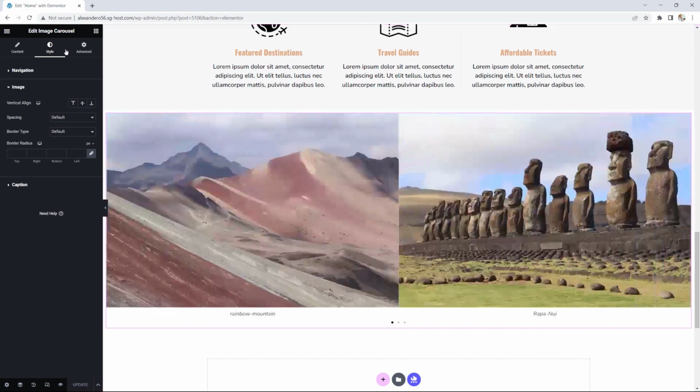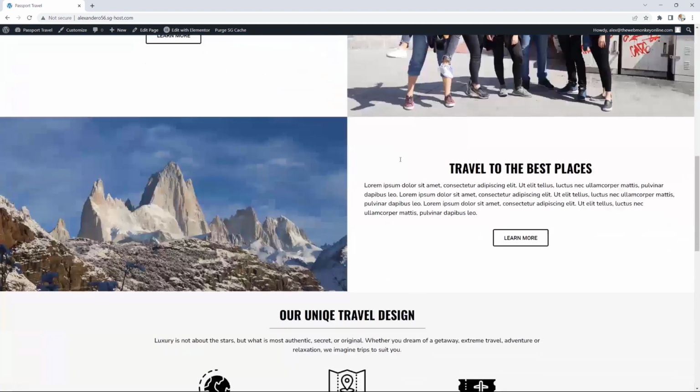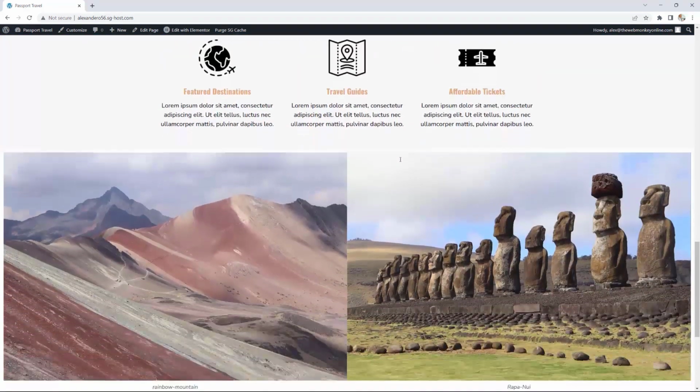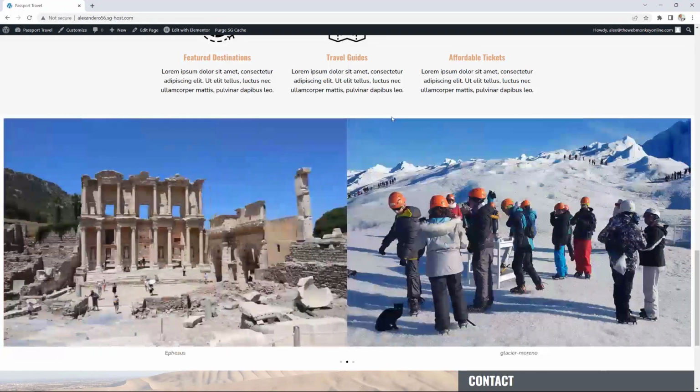And there it is. Let's go ahead now and view the page. And voila, there you go. Now you would notice again that we do seem to have some padding, some spacing, around the images, and we don't want that at all. Also, I was just about to comment that the images were not scrolling by, but they are scrolling by, so that's good. The only thing we need to fix right now is the spacing. You can see that we do have some white space in there, so let's quickly fix that.